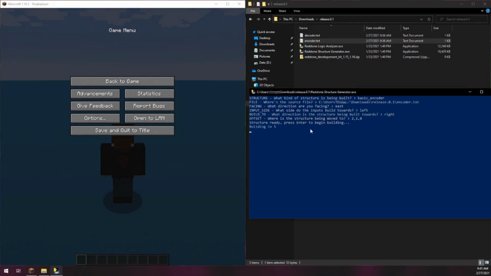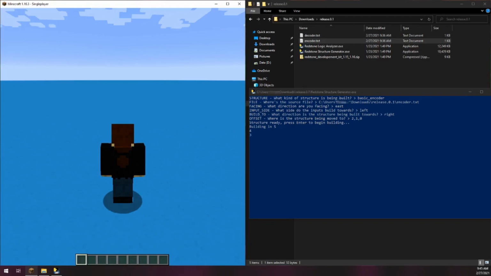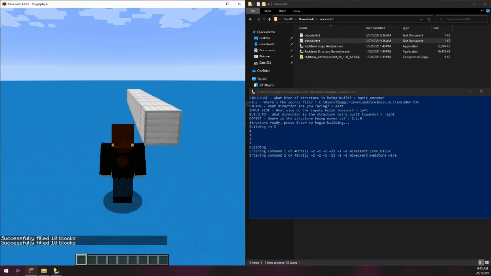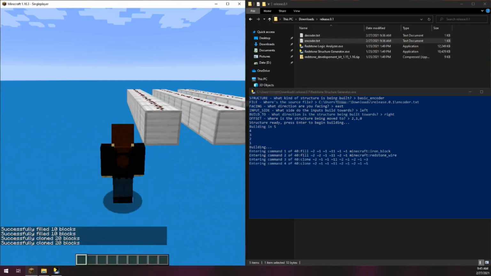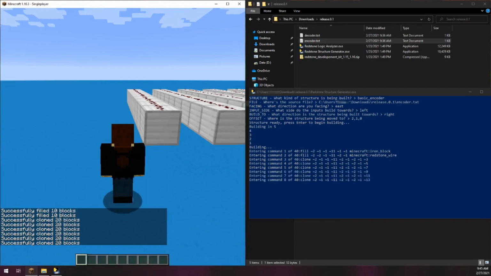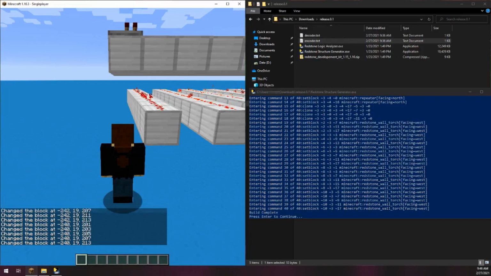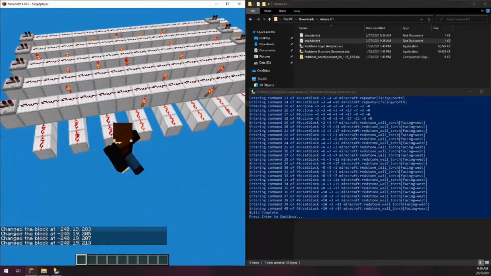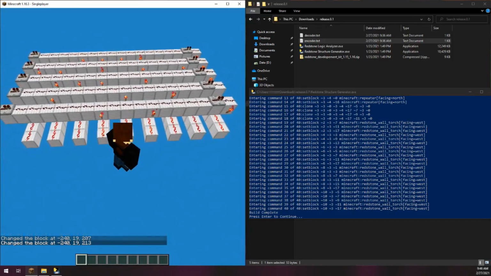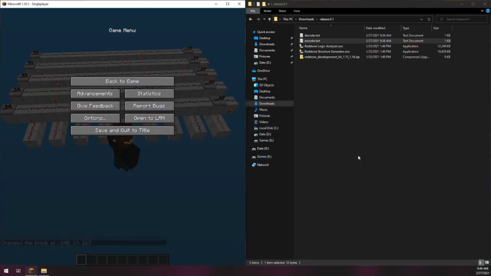Press enter and a 5-second countdown will begin. Use these 5 seconds to tab into your game, get out of the pause screen or any GUI that you are in, and then simply wait for the generator to start. Once started, you will begin to see commands being typed into your console and the structure will slowly start to take shape. While this is happening, it's important that you don't tab out of your game. Doing so will cause the commands to be typed elsewhere and the structure will be corrupted as a result. Wait for the generator to finish typing, and once it's done, you can press enter to exit the console.